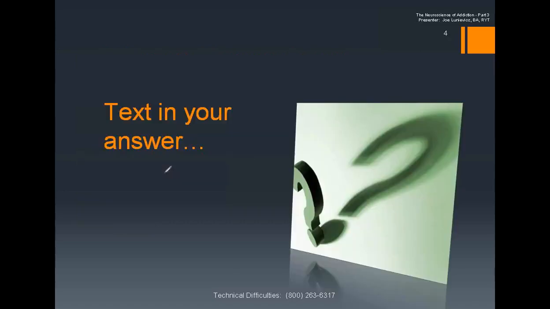So let's start off with you getting a little bit of exercise with your fingers in your text box. When a participant relapses, I feel, give me a one-word answer. No novels, no long paragraphs. One word, short and sweet. When a participant relapses, I feel, please complete that statement. Text in your answer to me. Let me see what you guys come up with.